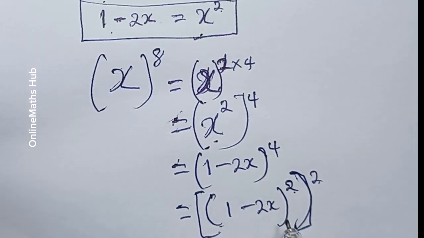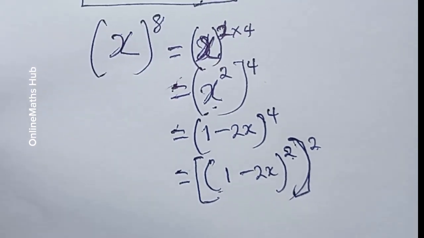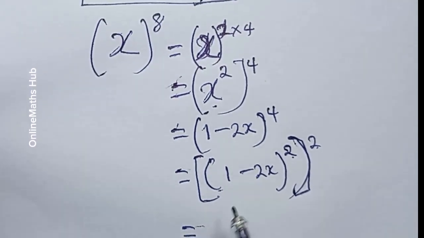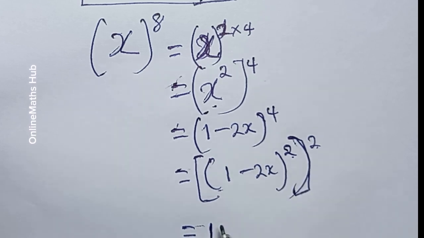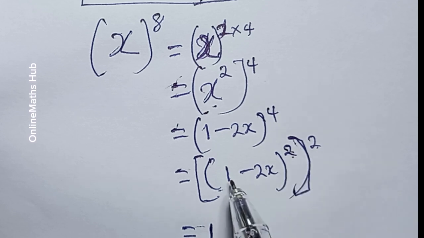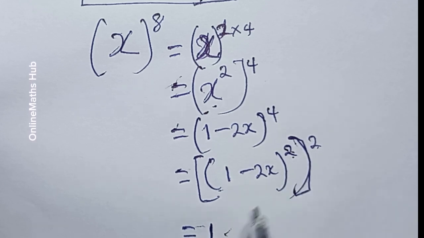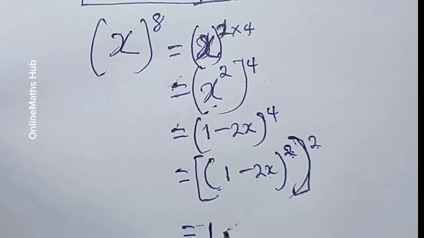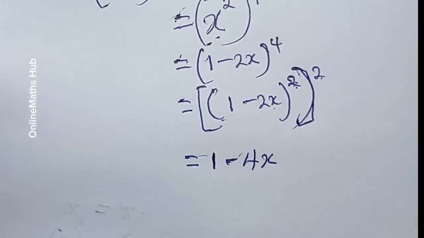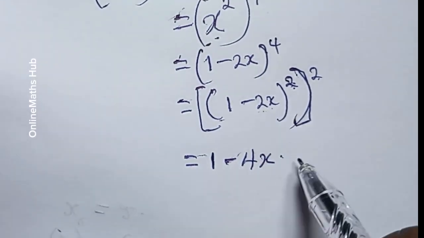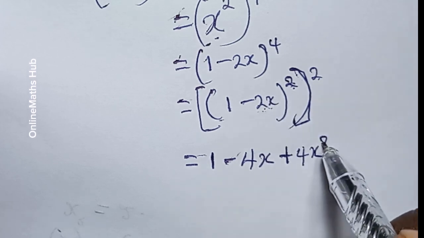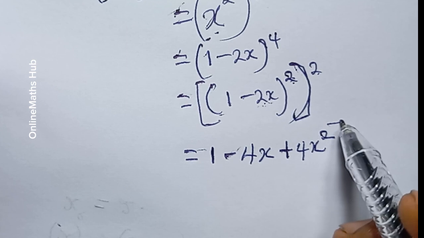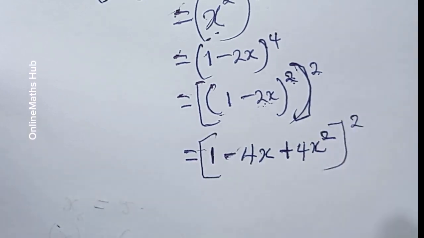And then I'm going to simplify this one that is inside the bracket right here. Using the same rule I used earlier to open this bracket, I'm going to say 1 times 1, which is equal to 1, and then I will use this 2 to multiply the 2 terms inside the bracket. So I'm going to be having 2 times 1 times minus 2x, and that's going to give us minus 4x. And then I will also use this last term to multiply itself, so minus 2x multiplied by minus 2x will give you plus 4x squared. And then all of this is still raised to power 2.